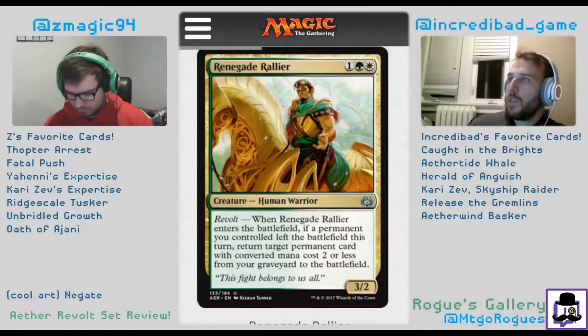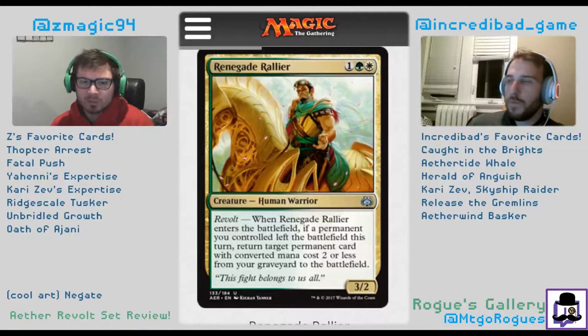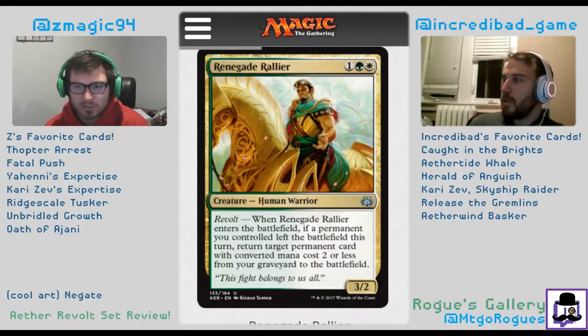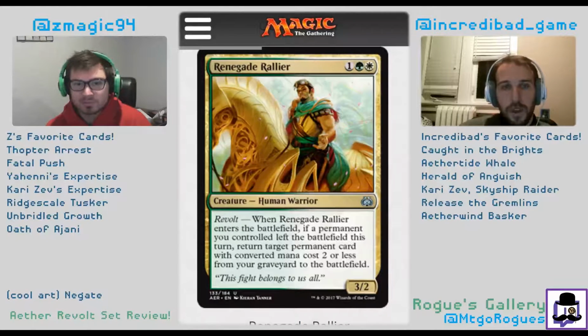Renegade Rallier, 1 green, white. Creature, human warrior, uncommon, 3/2, revolt. When Renegade Rallier enters the battlefield, if a permanent you controlled left the battlefield this turn, return target permanent card with converted mana cost 2 or less from your graveyard to the battlefield. This card is actually just insane. You're going to get back something most of the time.